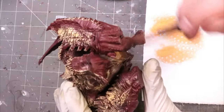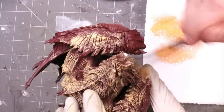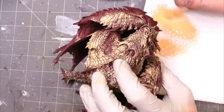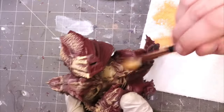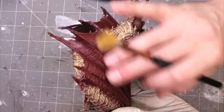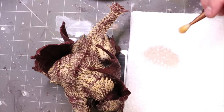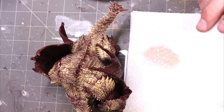So this is a big Maw Crusher, and we're starting out with just some dry brushing. All the paints are shown on screen and the paint list is at the beginning, so I'm not going to narrate them here. You can see that I'm starting with just an extremely heavy dry brush, going over all the scales and most of the skin, but leaving the little wing flaps separate. The reason for that is because I want to create some initial tonal variation.